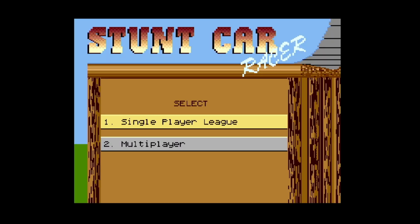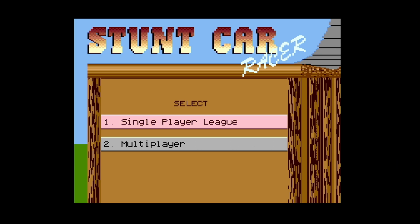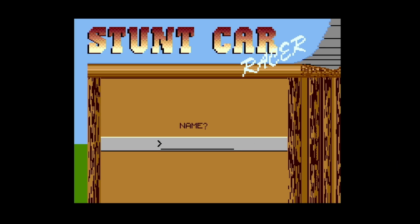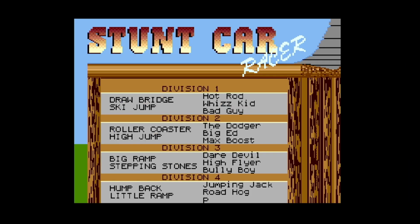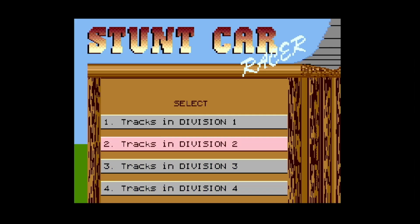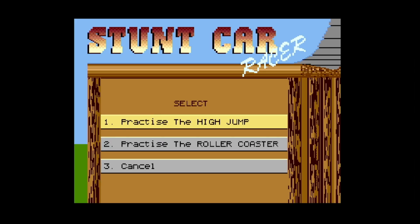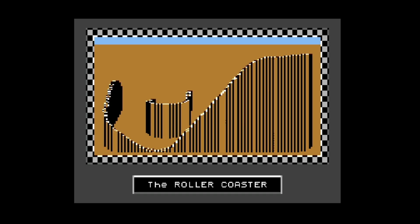So on my Atari 400 Mini, I'm going to have to pull up the virtual keyboard. Not at this point actually. I'll just go for one player, use a joystick. This is the point where you have to pull it up. You can actually plug in a physical keyboard into it as well, but we just want to get past that bit. Start the game. Now my favourite track on Stunt Car Racer was always the roller coaster. So let's see how this fan-made port holds up.